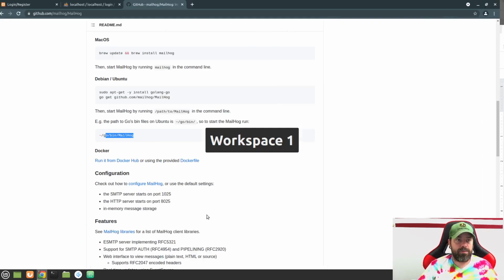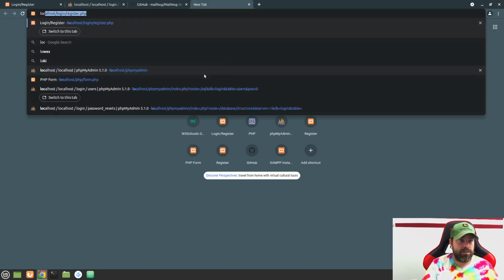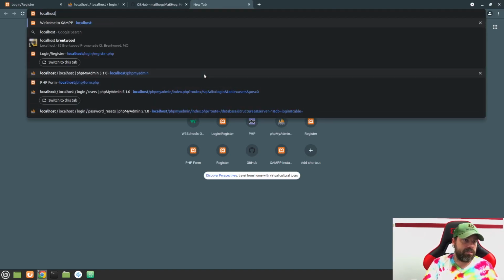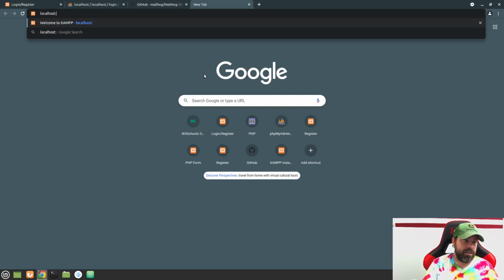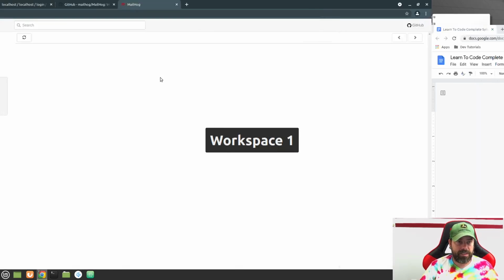So let's go to our browser now and open up a new tab here, and you can actually just type localhost, and then you can do a colon and do 8025. And once you've done that, it gives you a nice little inbox. And all of our mail that we send from our application, once we're done setting this up, will actually go here no matter who we send it to. So this will capture all the email going out of our system and plug it into here. Okay, that's what we want to do. But we have to do a few more steps to make this work with XAMPP.